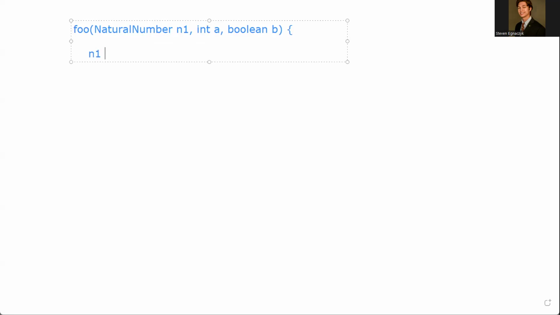We say n1 equals new natural number 1L, using the value of a to make a new natural number. And then if b is true, we say n1.increment. And that's it. That's all that's going to happen. So this is our fake sample method.